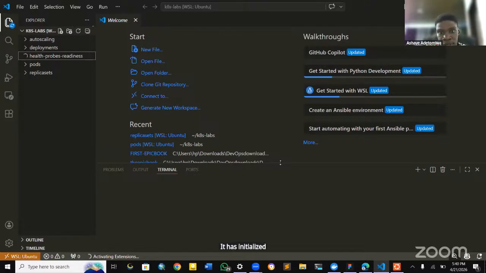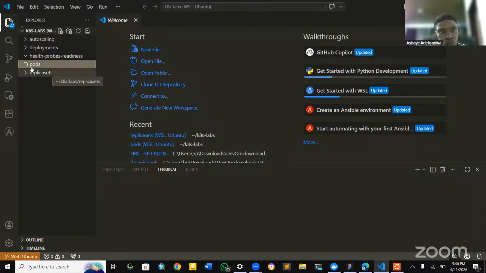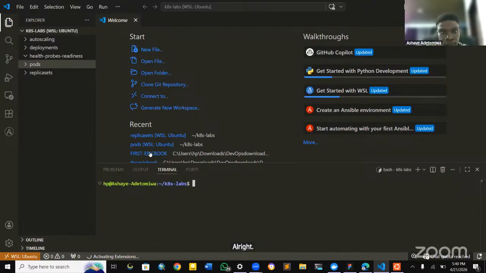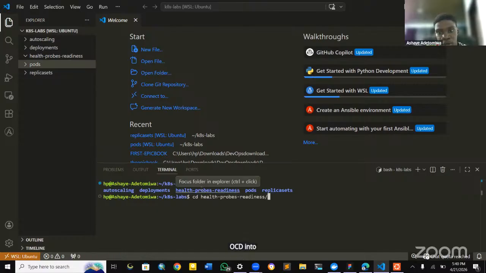So I'm waiting for my terminal to load up properly. All right. So ls. So this is the folder we'll cd into, health probes readiness.